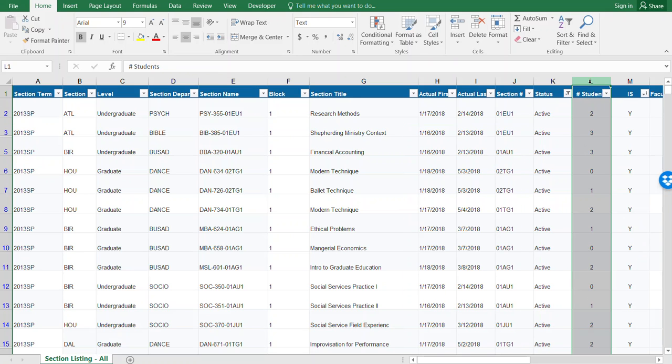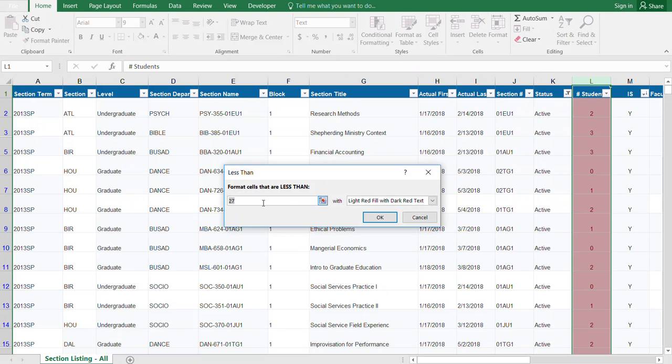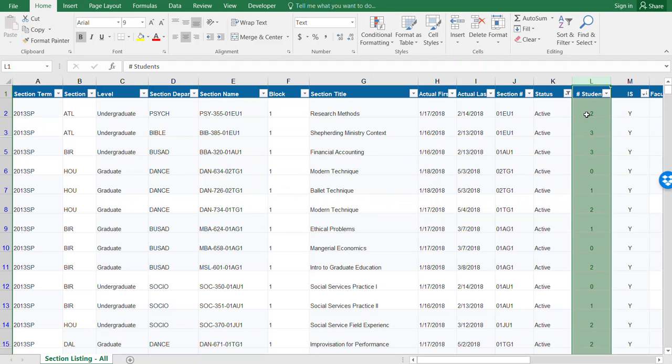So I'm going to highlight the column, and I'm going to go up here to conditional formatting, and I want to highlight any cells that are less than 8, and I want to review those. So I'm going to use the green fill with the dark green text if they have less than 8. You can see that's a lot of them. Now, of course, remember, these are sorted by independent studies, so these are all going to be all of those. So I hit OK. Now we're going to do it again.